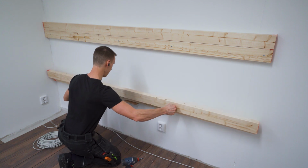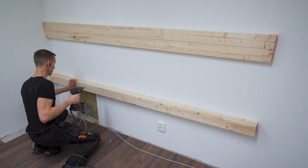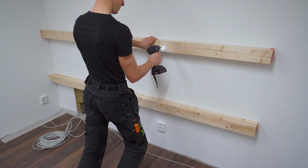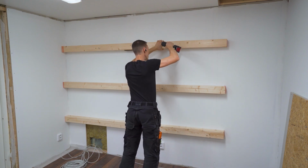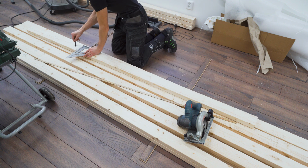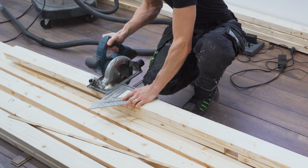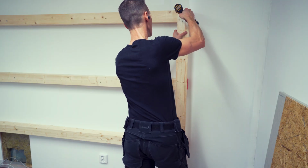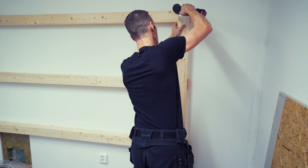Then I mount the outer 2x4s on those with some temporary screws. This will make sense soon. Now we mount the outer legs for the shelves.